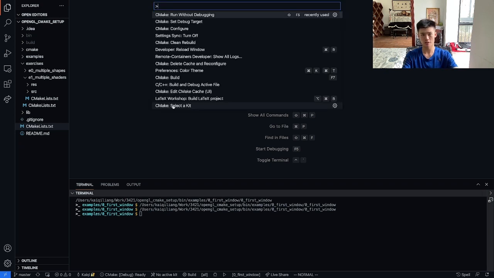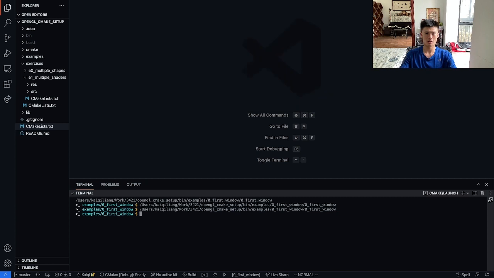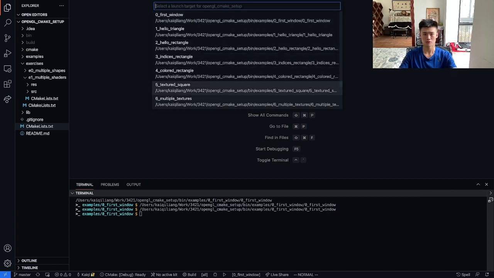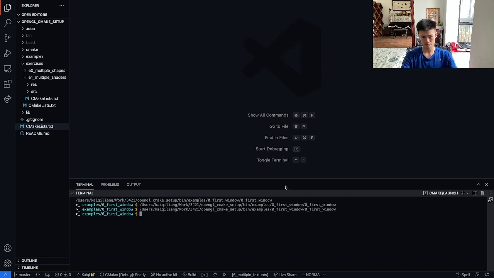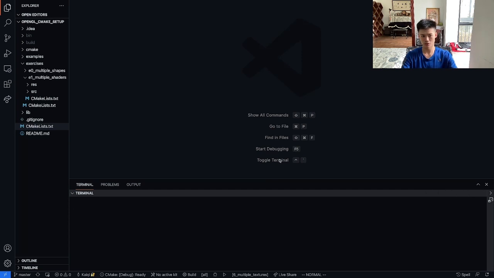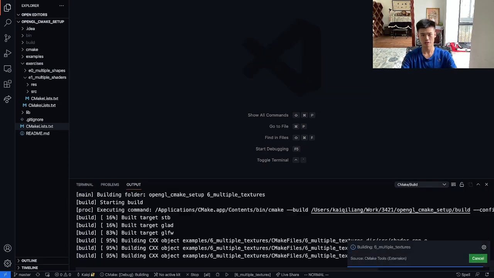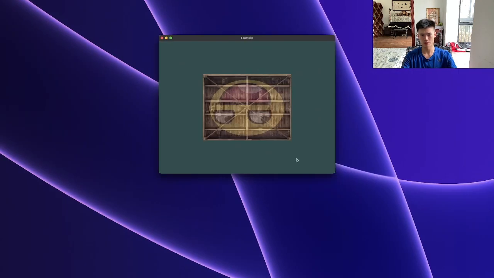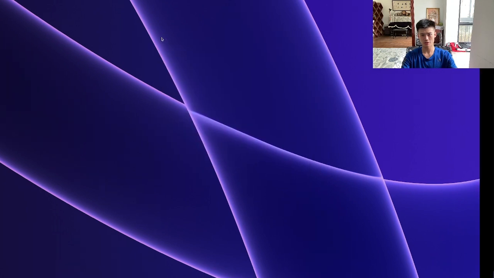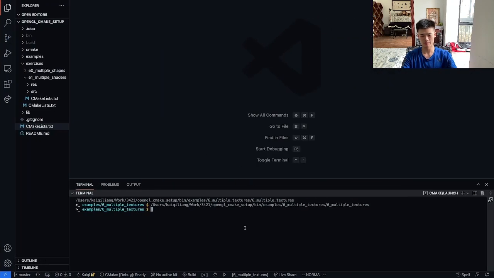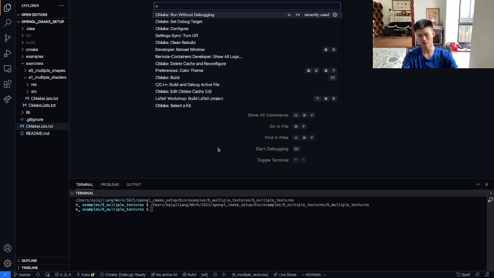And we can change the target if you want to run a different thing. Set debug target to, let's do something interesting. And for this setup, we need to close the terminal and then do run without debugging, or you can click the button. Yeah, I don't like to use the button because it's tiny and I have to move my mouse. So I like to just use the command palette. On the Mac, it's Command Shift P to launch the command palette in VS Code. On Windows, it's Control Shift P.